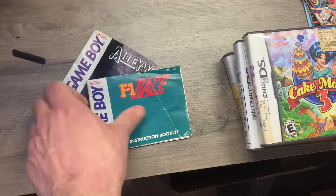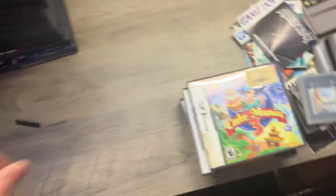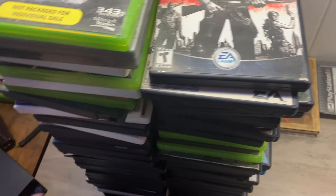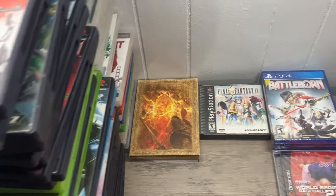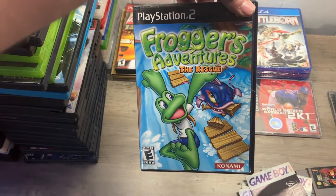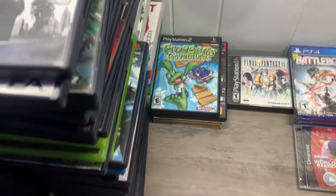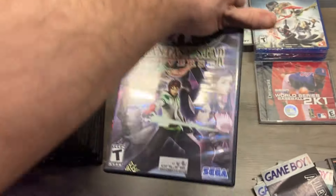Some more manuals — F1 Race, so we can pair that up. Alleyway. Freedom Fighters — seems kind of fun, I played it recently. Midnight Club Greatest Hits. Frogger's Adventures — might actually be fun. Some more Phantasy Star — there was another one I checked, really wasn't that big of a deal. This one actually surprised me — seemed very uncommon and it is, actually worth a pretty decent bit. Firefighter FD 18 — I think that was like $15 or $20.